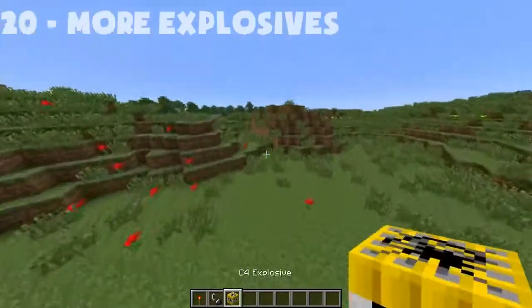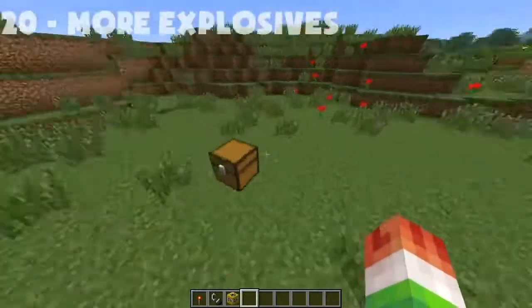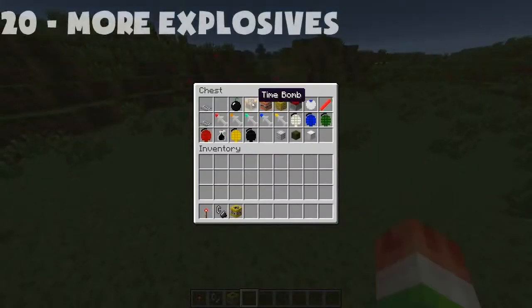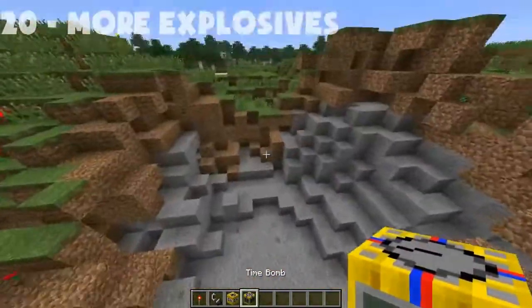So here we have some C4 explosives. We'll go ahead and detonate this bad boy over here while we take a look at some of the other stuff. So you can see it blow up in the background. We have a time bomb, and the C4 explosive does quite a bit of an explosion.